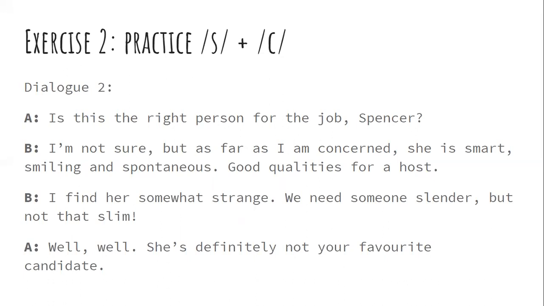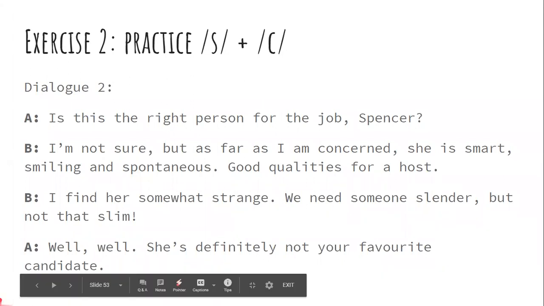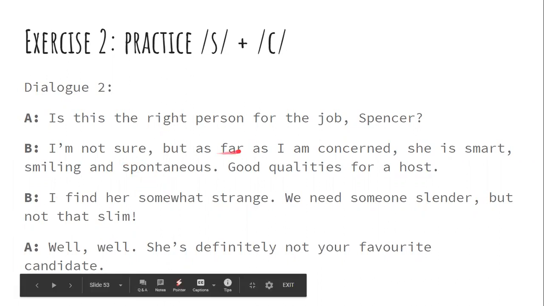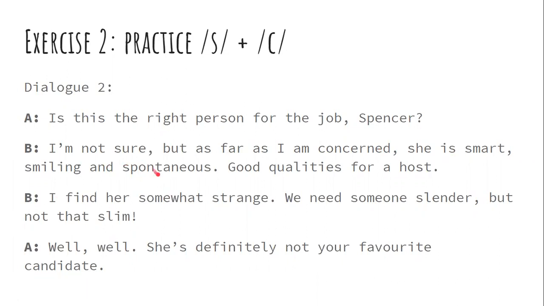Entonces, ya sería como algo. Is this the right person for the job, Spencer? Siempre subimos la pregunta. Is this the right person for the job, Spencer? I'm not sure, but as far as I'm concerned, y cuidado, Cata, as far as I'm concerned, she's smart, smiling, and spontaneous. Good qualities for a host. I find... Profe, ¿puede repetir el concern? As far as I'm... Así se dice, ¿no?